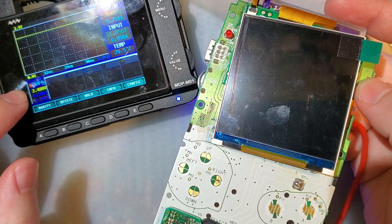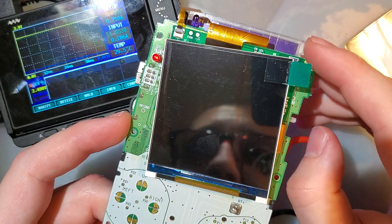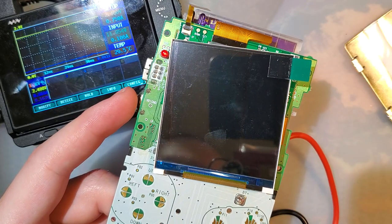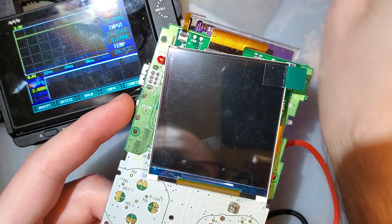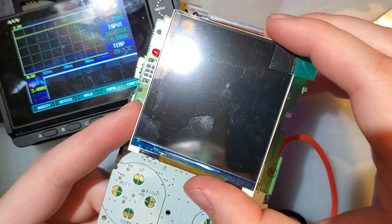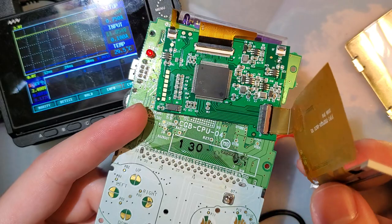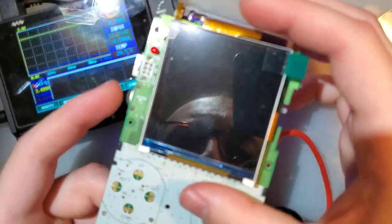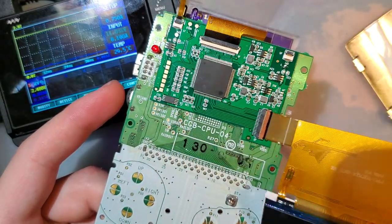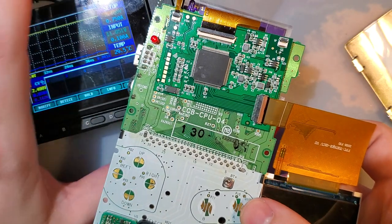But you see it's putting out 2.4 volts and the Game Boy is drawing nothing right now because the Game Boy is not even on. Let's switch it on. Nothing but a black screen, but I can hear that the Game Boy booted. I don't see anything on the screen whatsoever. But that's not necessarily damning, because this is the off-brand kit made by the other manufacturer.